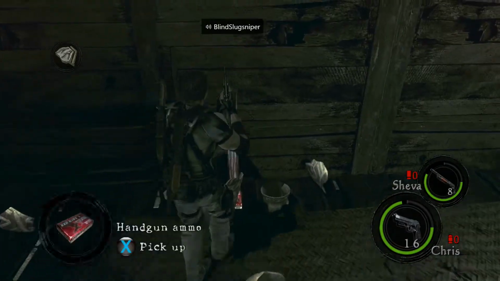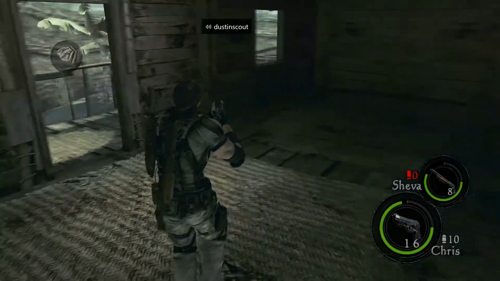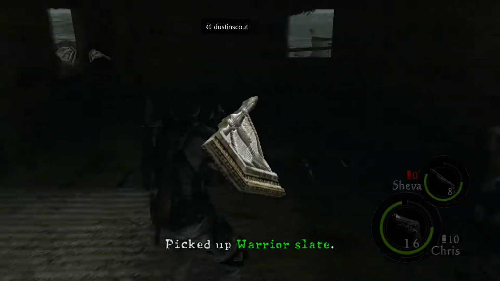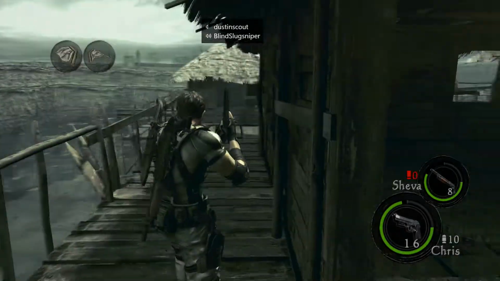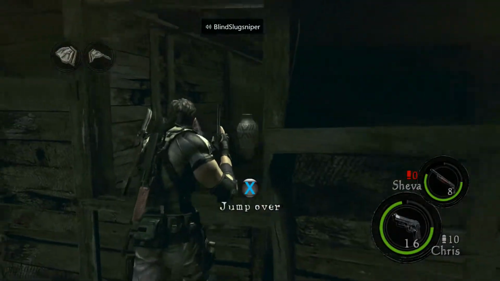I just now realized we got a mini map. What? Oh, the GPS. Yeah. Looks nice. Nice. Warrior statue. Slate. Or slate. Oh, yeah.